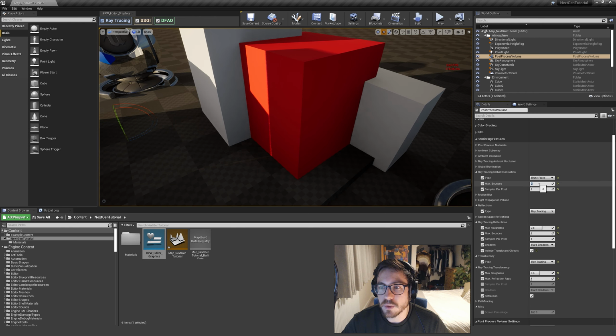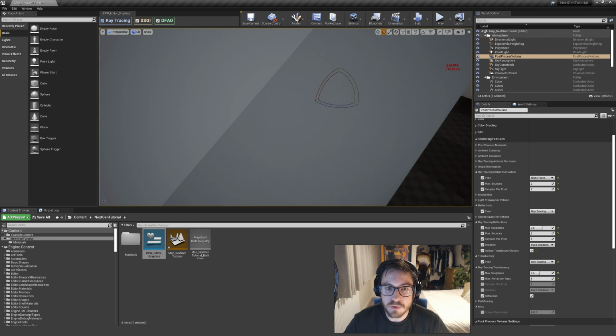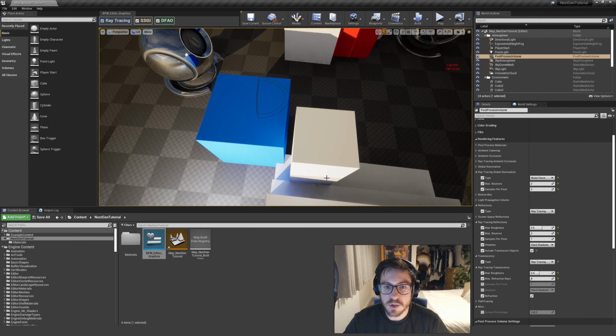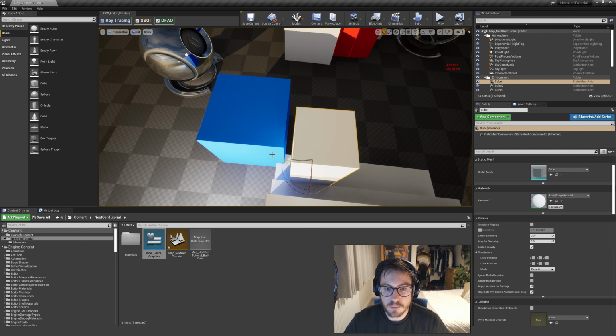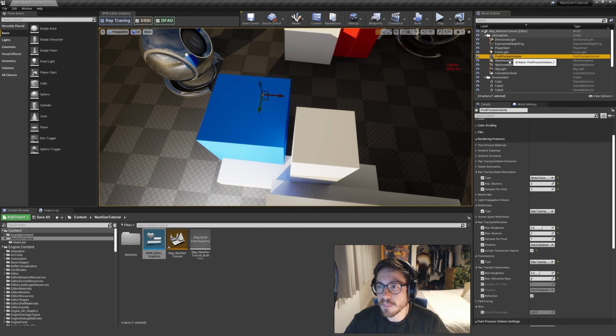Here you can actually not see a stark difference. It's more in these really dark areas where you will be able to spot the difference between these two methods. Maybe I can push this cube a bit. Well, it's that one. Where were we? Here. Maximum bounces. 1, 2. Well.